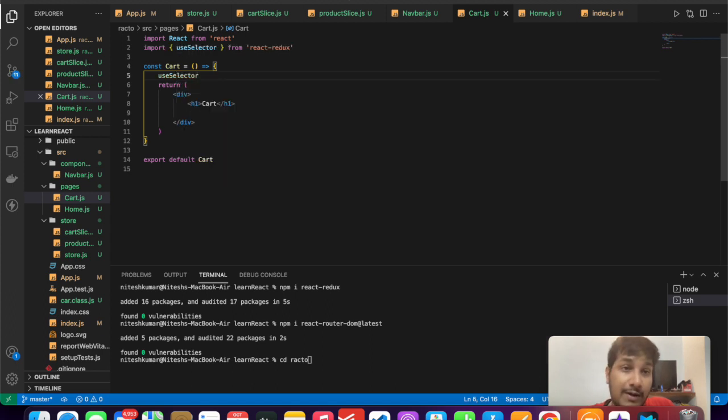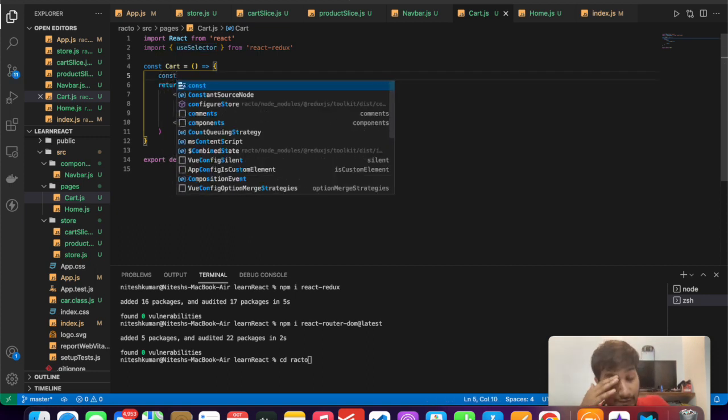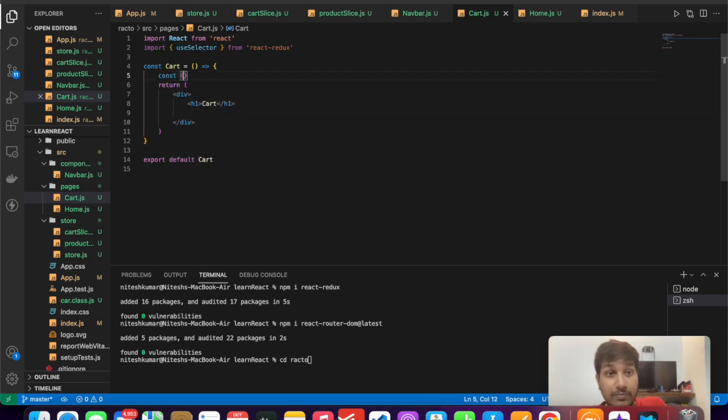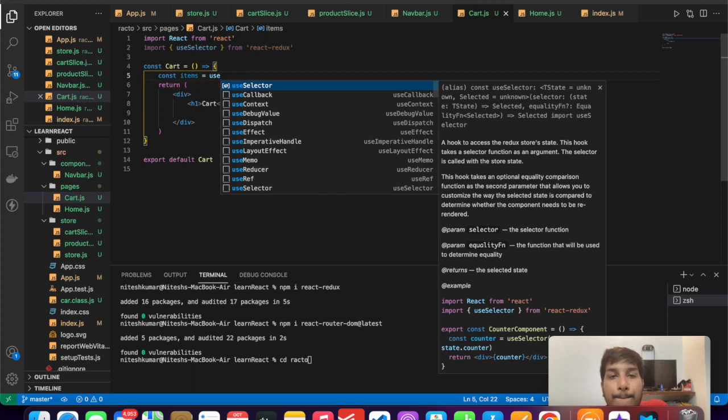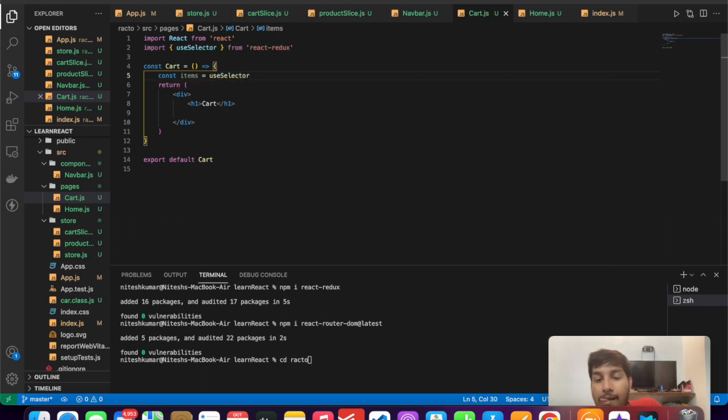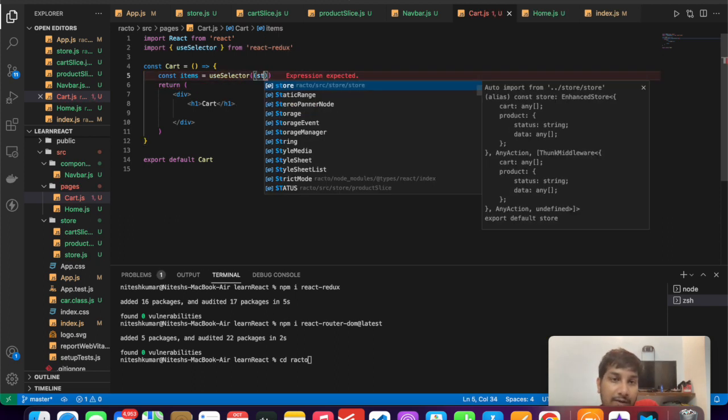Don't forget that. Okay, useSelector, and so fetch what? Fetch the items, right? Fetch the items from where? From useSelector that will have a state.